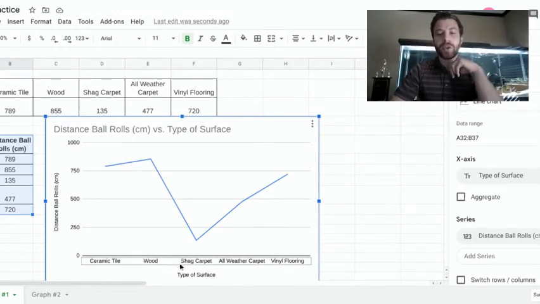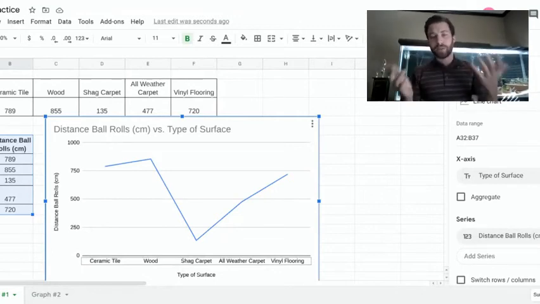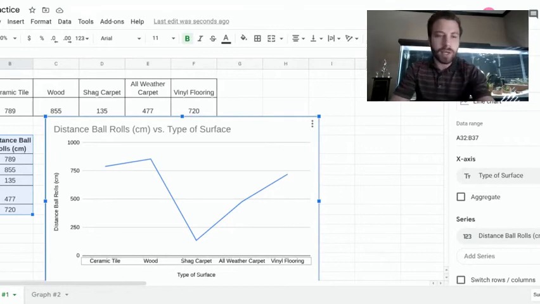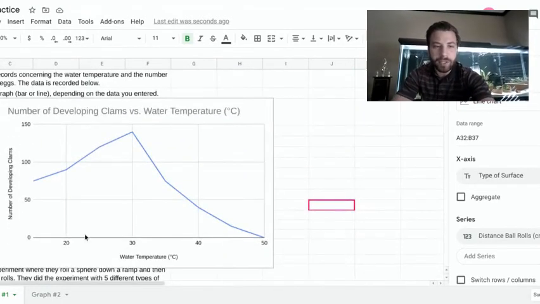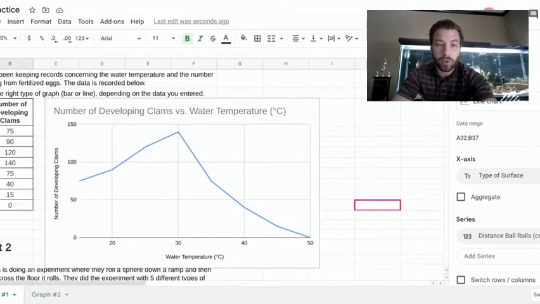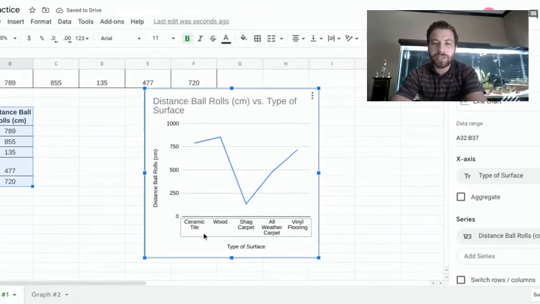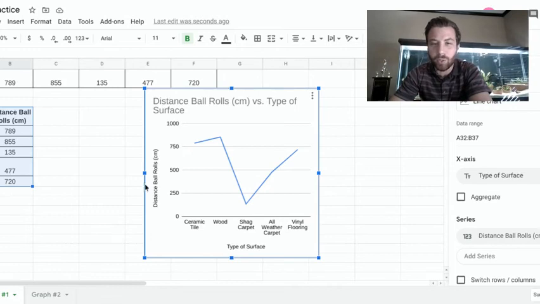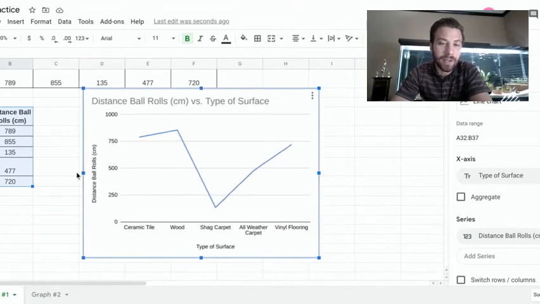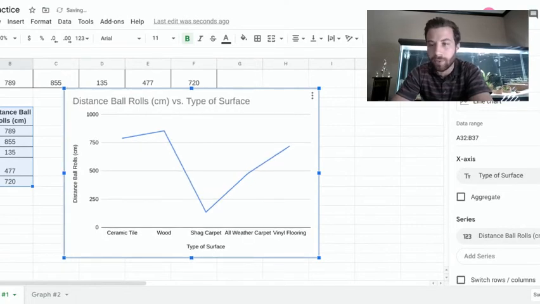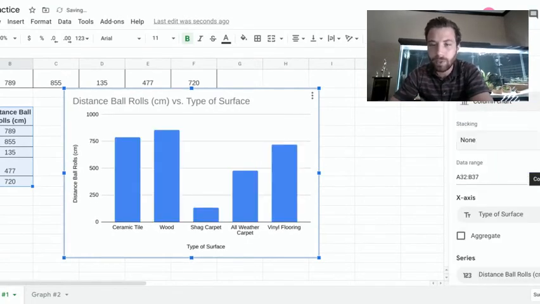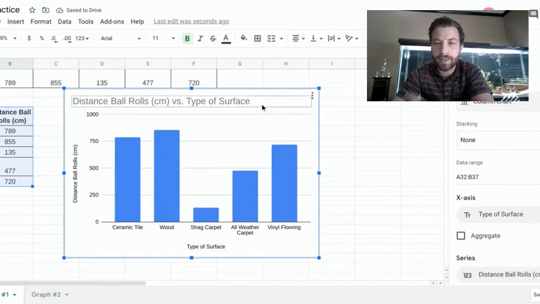Because it's words, we are going to want to use a bar graph. And to help you with the reasoning a little bit, if we scroll up here, I can know, even though I don't have a data point at, say, 27 degrees Celsius, I know that I could use this line to get a general estimate, right? There is a 27 degrees out there, right? But if we scroll down here to our words, is there something between ceramic, tile, and wood? No, right? There isn't a half and half. And so we want those individually labeled. So we're going to change ours from a line to a bar. And there we go.